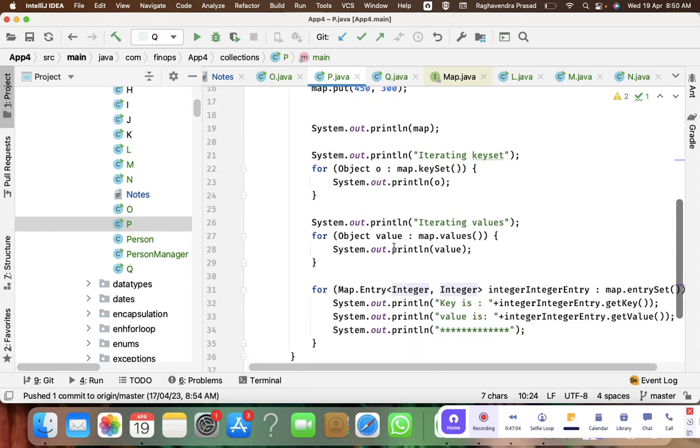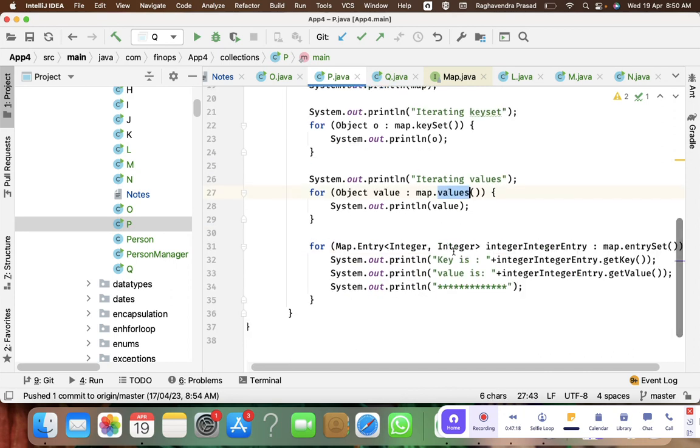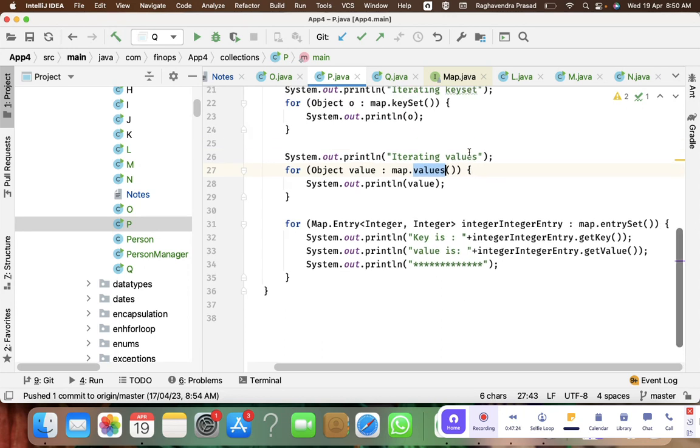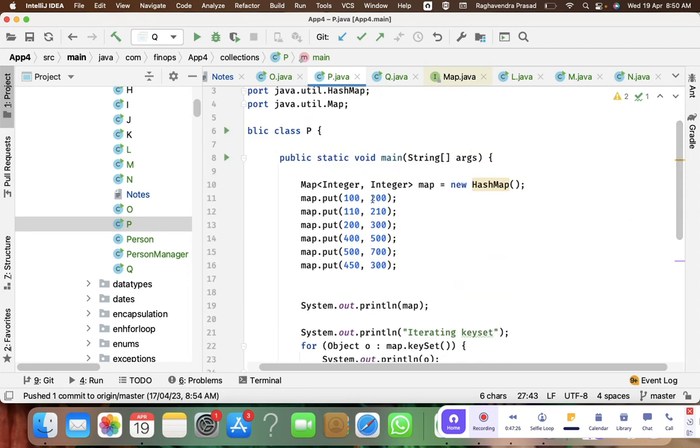Again the key set is the same that we had already seen. If you want to iterate only on the keys, you can use the key set. If you want to iterate only on the values, you can use the values. Or if you want to iterate on both key and value, here this is an entry, this is an entry, this is an entry.